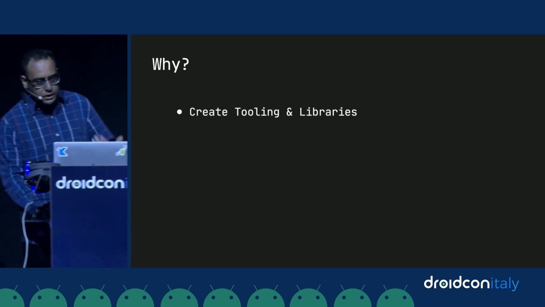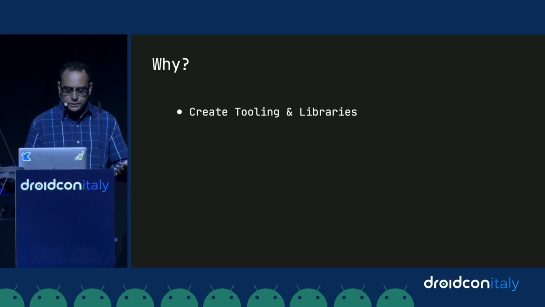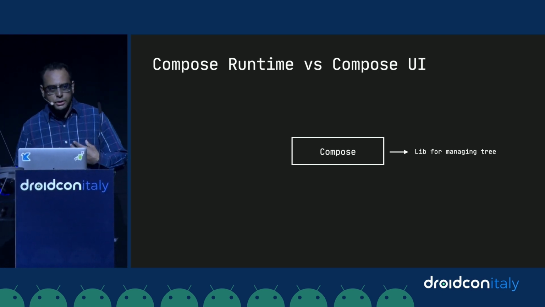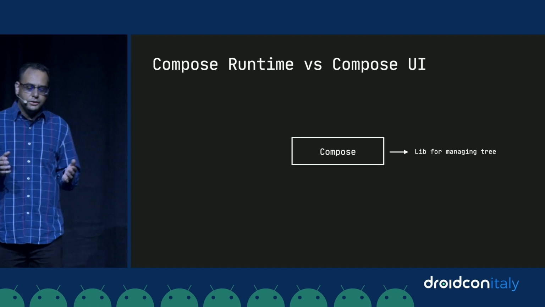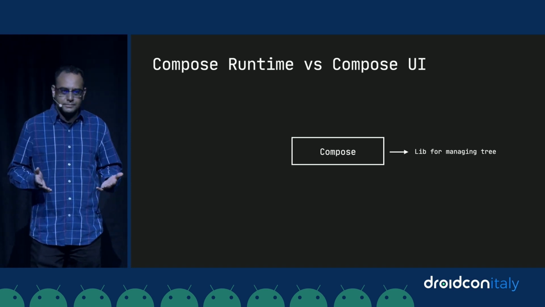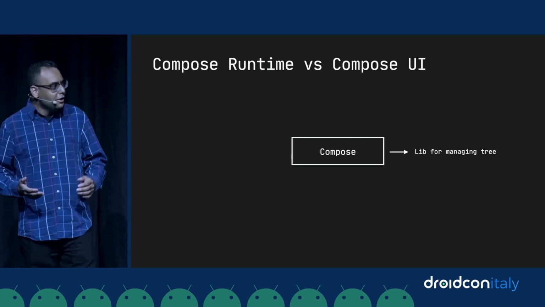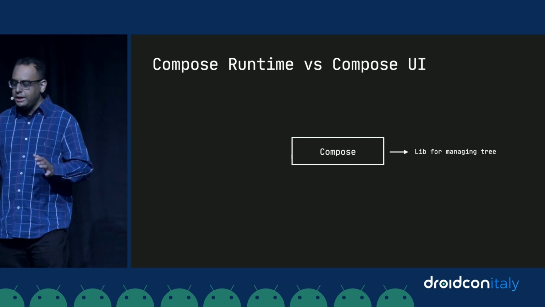So what's the benefit of understanding the internals of Compose? The one thing you could do, you could use Compose for other things besides UI. How many people use Molecule, the library? No one? Oh, one person. I'll take that. Molecule is a library that's built on top of the Compose runtime.